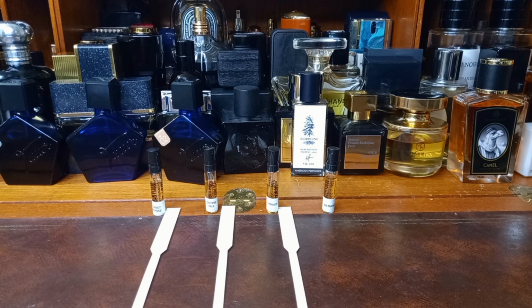It's quieting down. It's juicy. It's rosy. It's pink. The blackcurrant and the saffron, when they first appeared at the beginning, I was like, oh, that smells like the beginnings of a rose oud, you know, because we've smelled that combination so many times, which is a shame because it's a good combination. It's just been abused in perfume now.